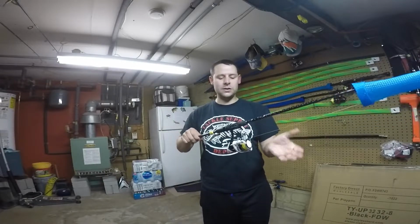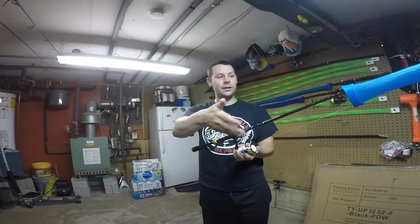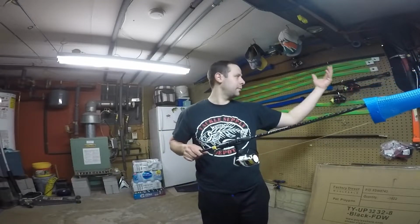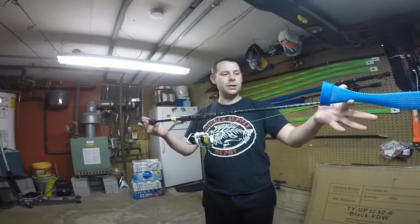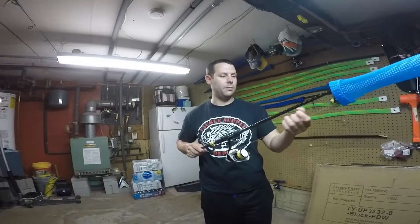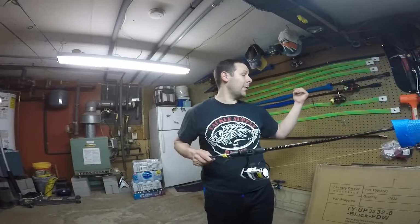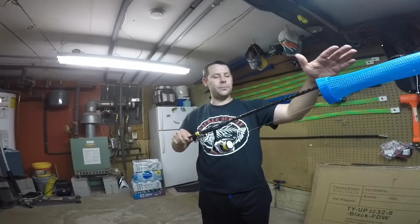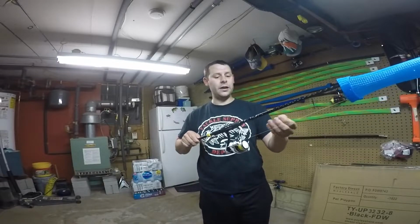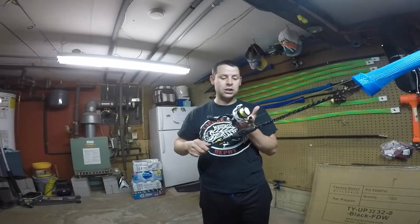I happen to have an extra one, so I slapped a cheap reel on it just so I had it to use if I needed it for some reason. Or, God forbid, another rod breaks or something like that. I have a usable rod for drop shot if I had to, especially if my main one broke. To be honest, if I broke that other rod, I would probably just take the reel off and put the Revo Rocket on here, because the Rocket's just a faster reel. It's easier to catch up with big smallies deep, stuff like that. Or if a largie turns and runs at the boat for some reason, the Revo Rocket's a high-speed gear ratio, where this is not. This is a much slower gear ratio compared to it, so I want to be able to catch up if I need to. But that's what I use this one for.